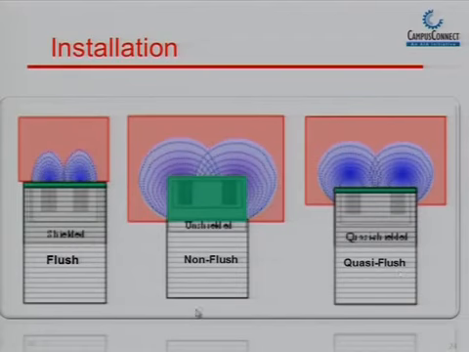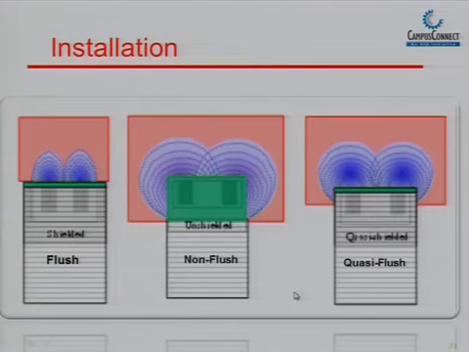Now, if we talk about the electromagnetic field, how it is produced, I will just show you in the lab session. I will show you both types of sensors, flush as well as non-flush, to give you an idea. This first one is the flush sensor. The field that is produced is guided, shielded, is only in the front portion of the sensor, it is not on the sides of the sensor. An unshielded sensor on the other hand is not shielded throughout the end, you have a plastic protrusion in front of it. That means the electromagnetic field is from the sides. So, in case any target comes from the sides, it will also sense.